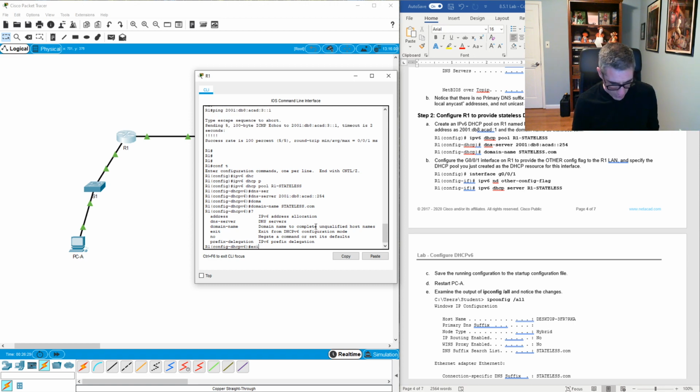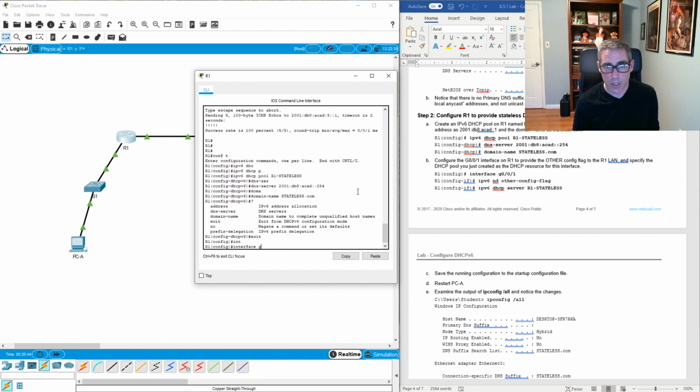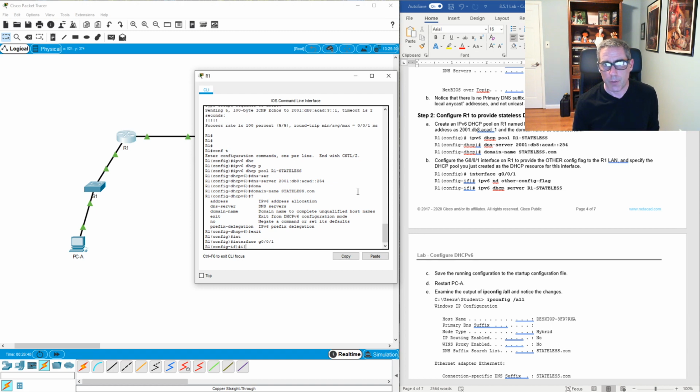So we're now going to tell it to listen on interface G0/0/1. That's the interface right here. So we're going to go to the interface, G0/0/1, IPv6.